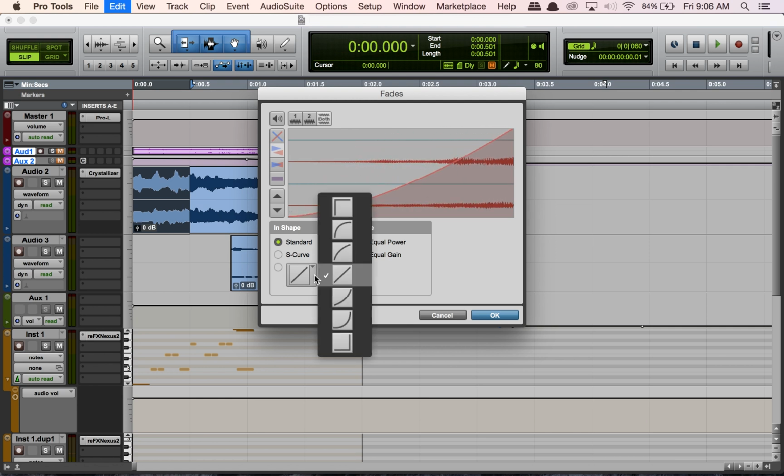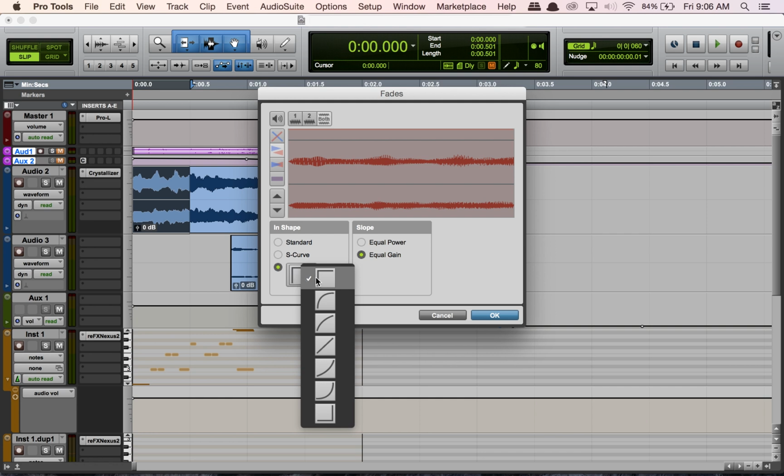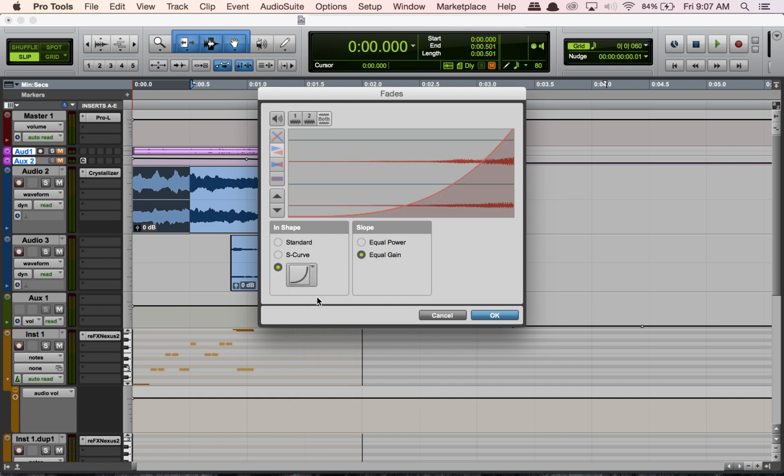You can also change options here for the shape. And I don't actually recommend these square shapes. It's kind of risky when you have a sudden spike from zero up in volume and level and whatever you want to call it. Sometimes you'll get a speaker pop. So I kind of avoid these because I'm worried about that. But you can do that.